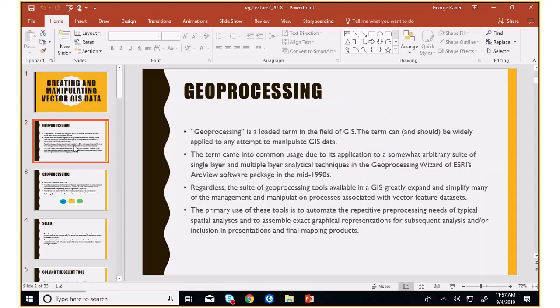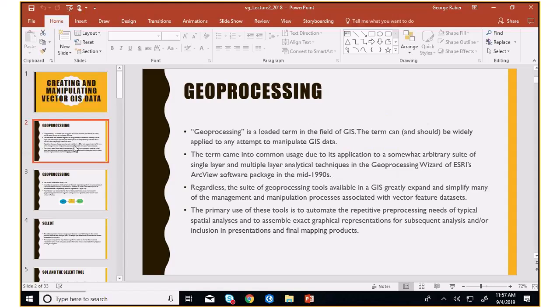But this term geoprocessing is what some people might refer to as a loaded term in GIS. Geoprocessing is a term that ESRI kind of co-opted, I guess you could say.